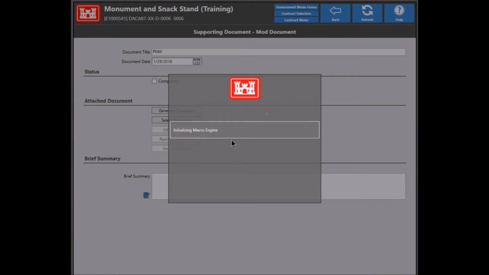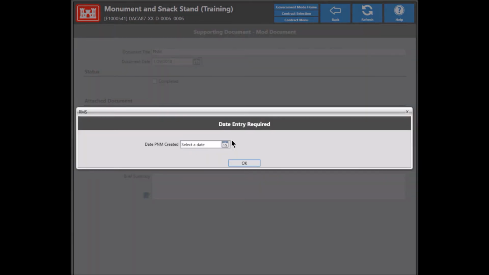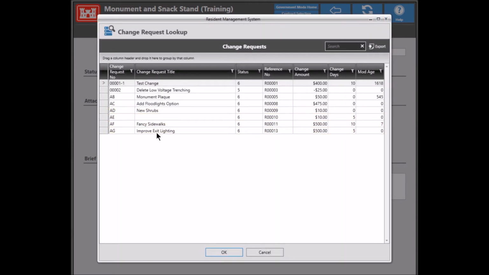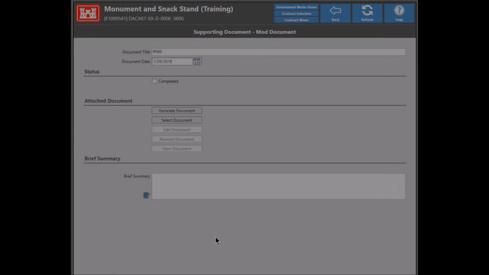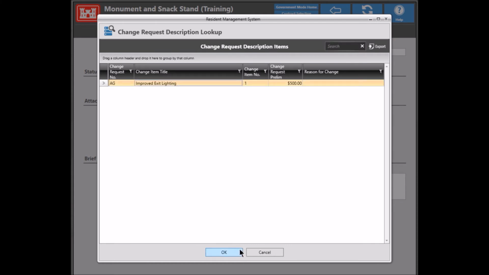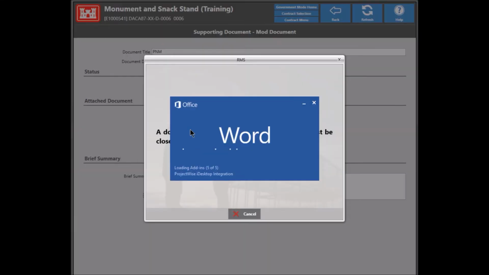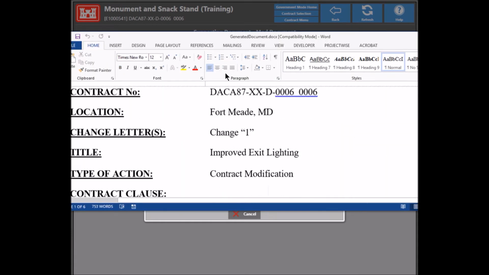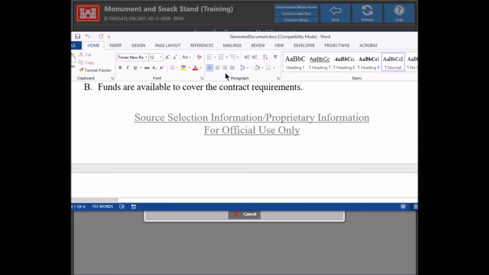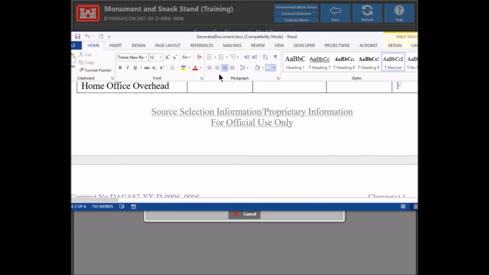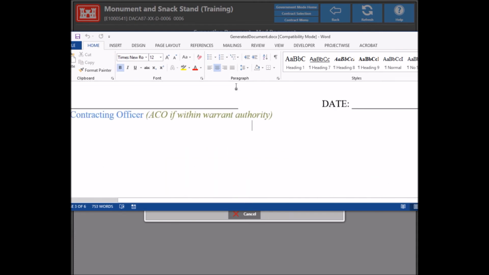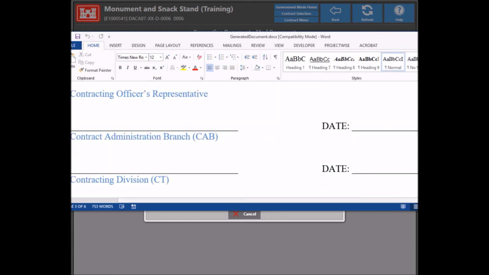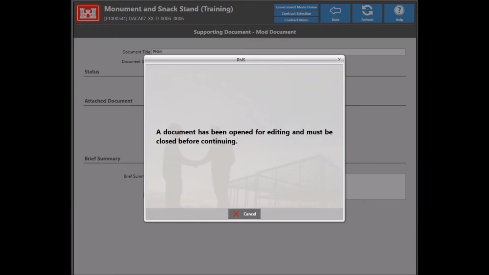And this will go ahead and start up Microsoft Word. And we'll go ahead and fill out these prompts, and then we'll be able to edit the PNM and save it. It wants to know which change. Go ahead and click OK. Which change again. Here you can see a sample PNM of the district style, which we could go in and then edit as appropriate here. So that would be one starting point that you could use for a PNM, for example, as a modification document.